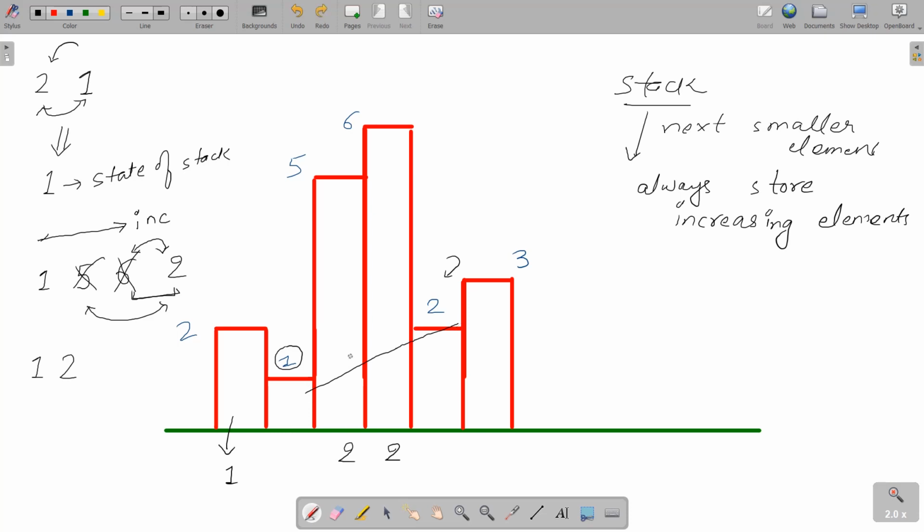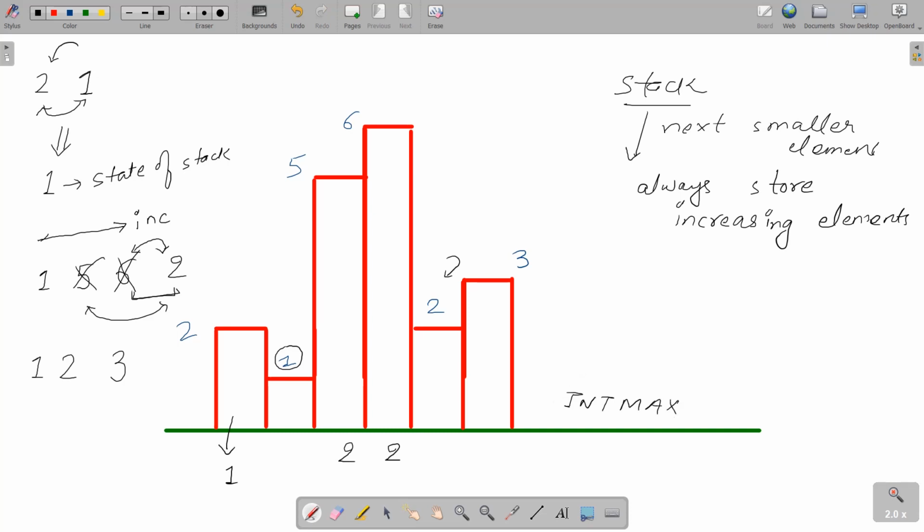Now comes the element 3. If you push 3, it is still satisfied. 1, 2 and 3 are still in increasing order, so their next smaller element doesn't exist in this array. By default I will say that the next smaller element for these positions is, let's say, int max. We are not interested in that.